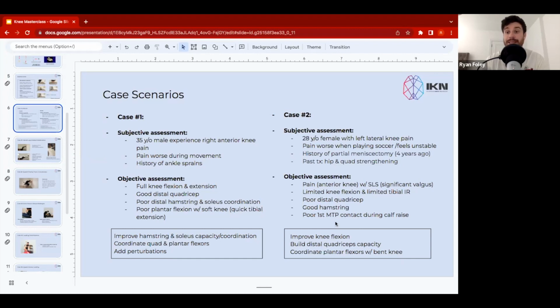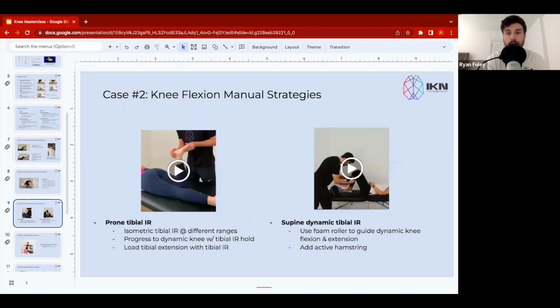Because obviously if we extend the knee, we're going to facilitate more of an external rotation of the tibia, which is going to drag the foot into more of a supinated position, an externally rotated position, which is going to drag us away from that medial portion of the foot, which is where the first metatarsal head lives. Okay. So key things that we want to focus on first, trying to facilitate knee flexion. Let's talk through some manual strategies.